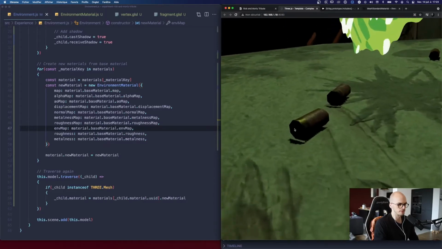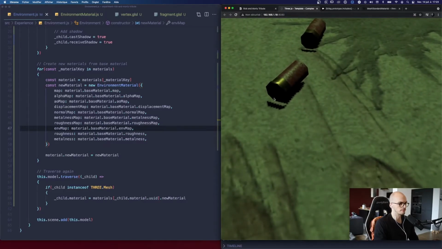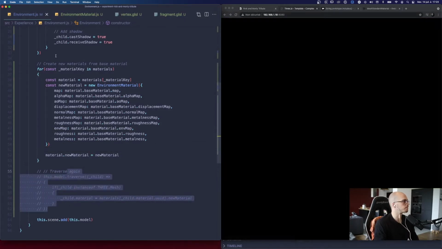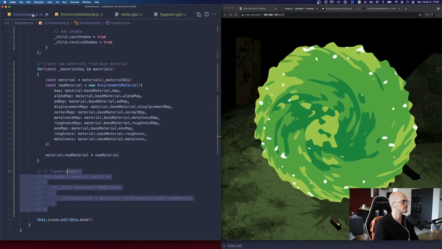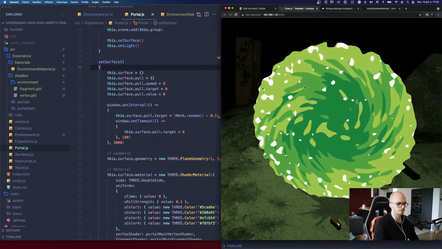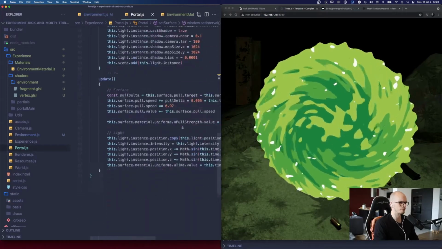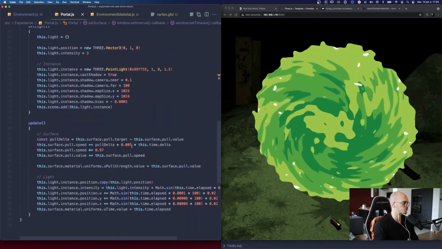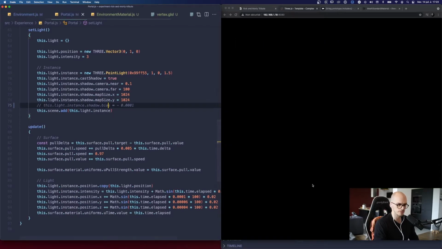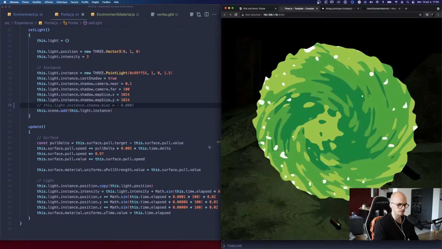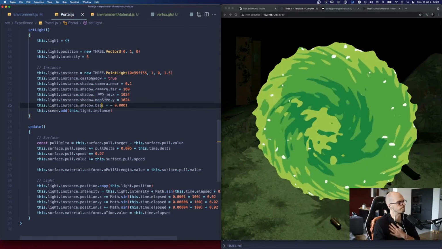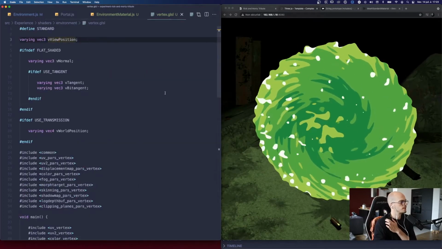Yeah, I don't know. This is weird. Is it the bias? The bias is on the light. That's why I don't think it's a bias problem. Like this one is working. Maybe the bias in the end is used inside the object shader. So yeah, this is the bias. And if I remove the bias, yeah, no, it has nothing to do with the bias. What can be the problem?